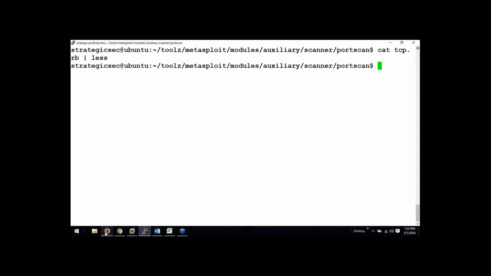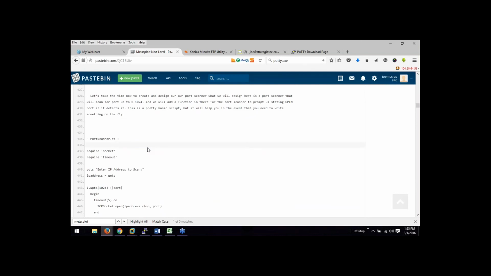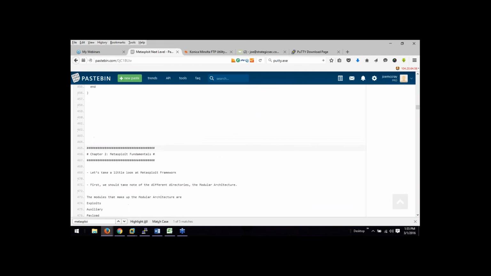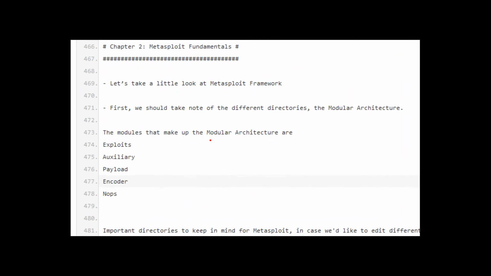Okay. So now that it's popped us out, what I want to do is jump into some Metasploit fundamentals. Metasploit works in a couple of major modules. Your first module is exploits. That's kind of easy. Your next module is your auxiliaries. These are going to be like your scanners, your sniffers, your brute forcers, all kinds of other stuff. So basically anything that's not an exploit.